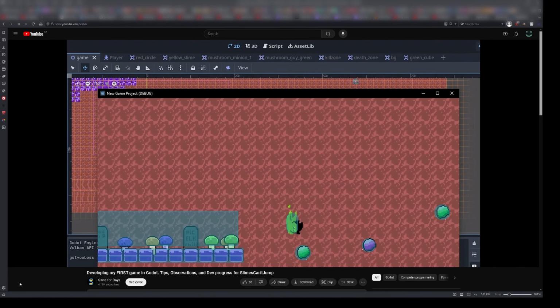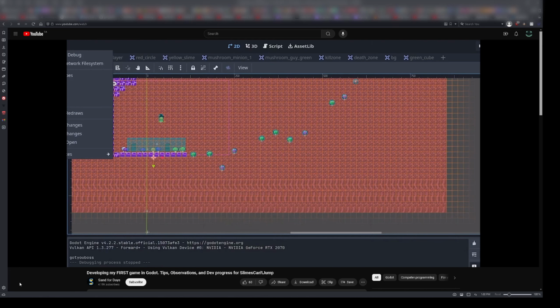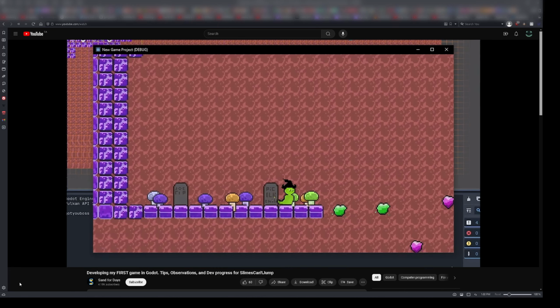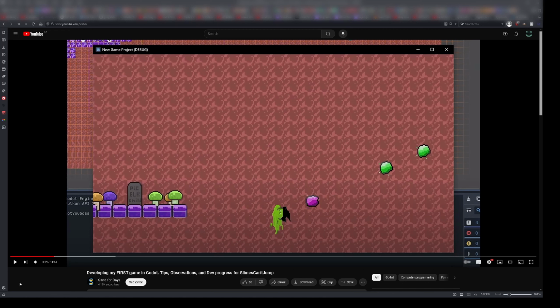So back to Slimes Can't Jump. What exactly is it? Well, Slimes Can't Jump is my first little platformer game with disappearing platforms. The idea is, you have the inability to jump, but slimes can propel you up into the air. So collect the slimes to move through the course. Initially, okay, you can jump, you jump on a slime, the slime bounces you back up in the air, kind of like a launch pad. And it's a platformer, and blocks disappear underneath of you.